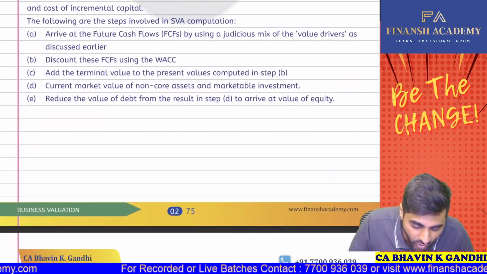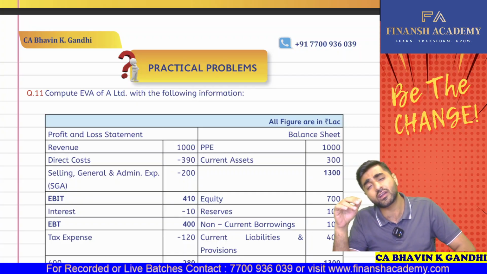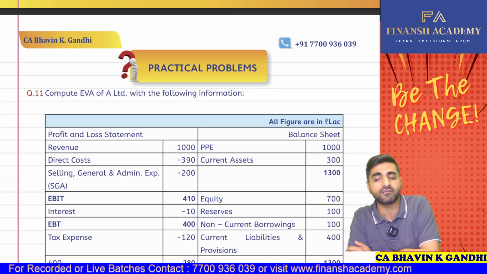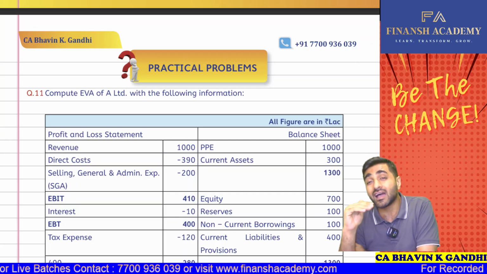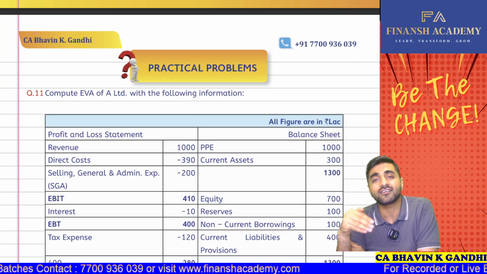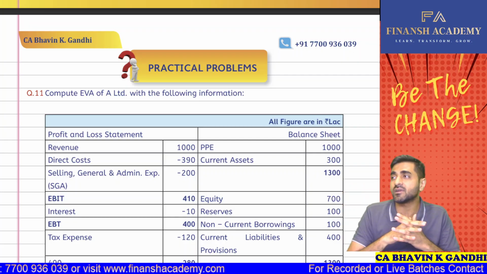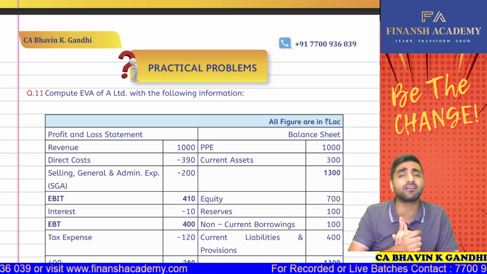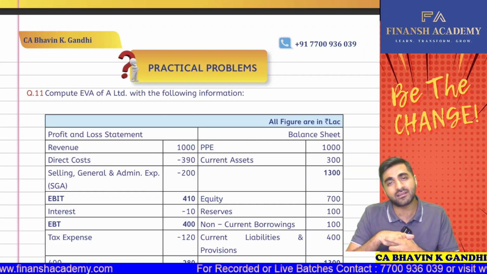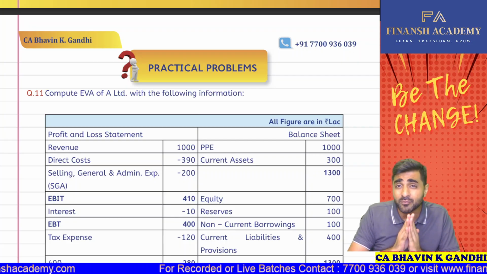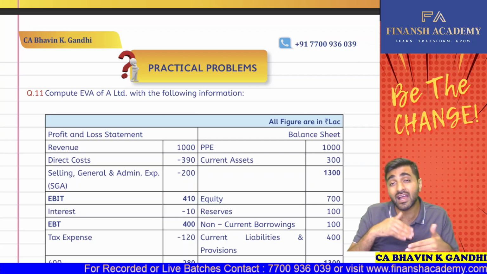Now, let us come to economic value added and market value added. Whenever we talk about EVA, or economic value added, always remember that economic value added is nothing but the addition which the management is making due to its efficiency in its operations. So, suppose you have a capital employed of 100 crores and your cost of capital is 12%. If you are earning more than 12 crore rupees, then there is economic value added.